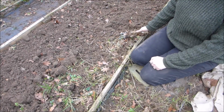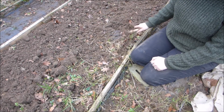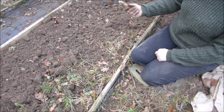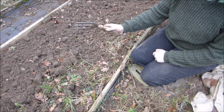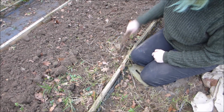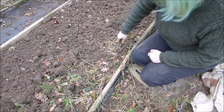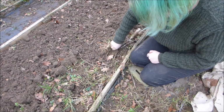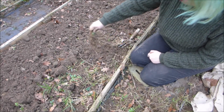I'm almost done. This is a job that I wish I hadn't started today. Are you okay? Especially as that is what I'm working with. Really need good hand tools. I used to have some, I have no idea where they are now. Well, basically I've been tickling through the surface, getting out the main bits.